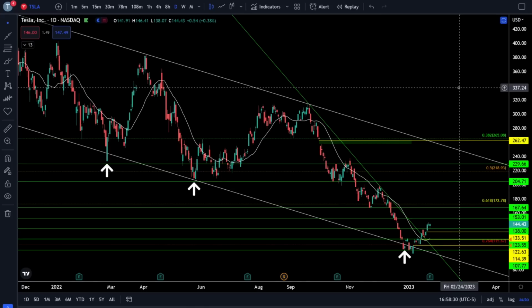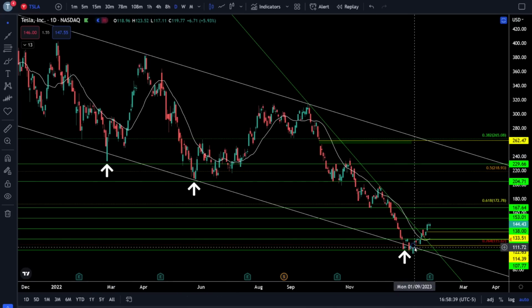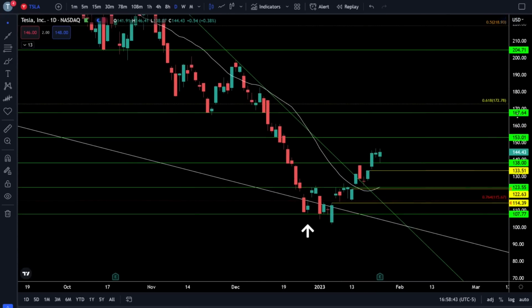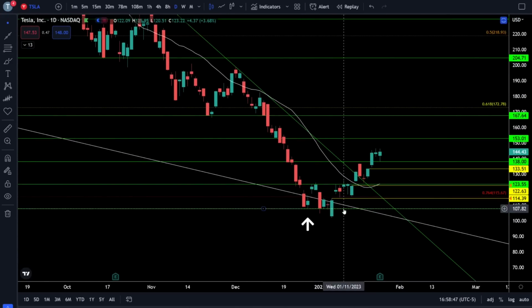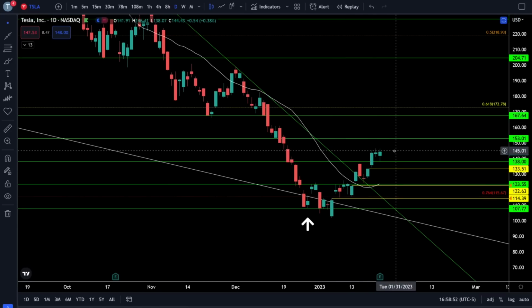All right, and then quickly, we'll take a look at Tesla stock because they did report earnings after the bell. As you can tell from my Tesla chart, we are reaching that very critical support at the weekly support trend line down here right around 107. And that is where I was telling you we would likely find a bottom in Tesla stock. When we got there, we had a lot of chop, but we also saw a lot of high volume buying. And ever since then, we've been off to the races, and today we closed up here right around 145.